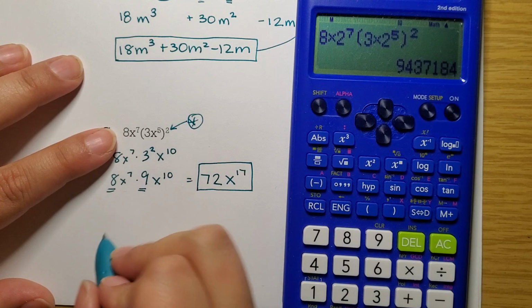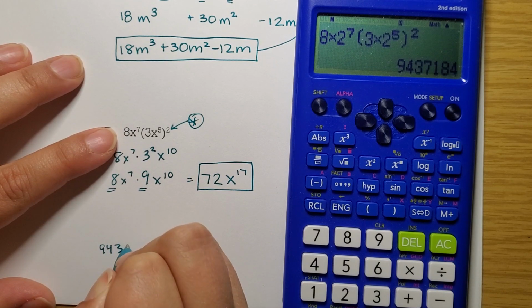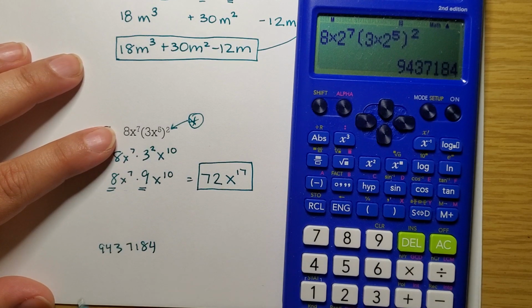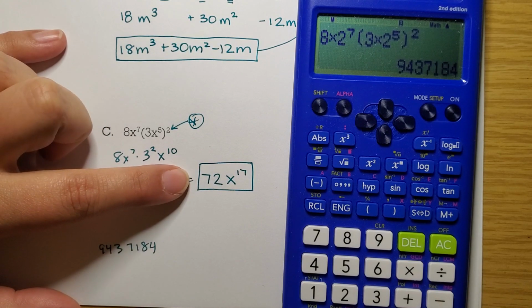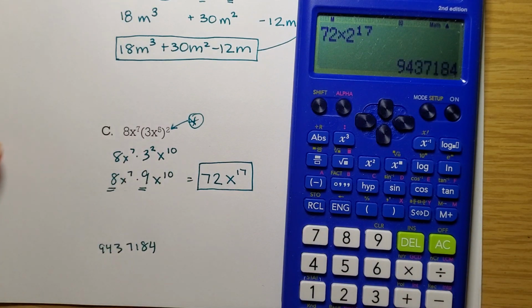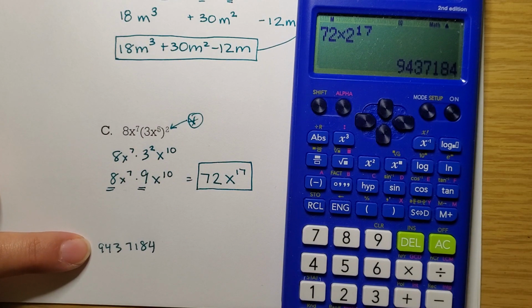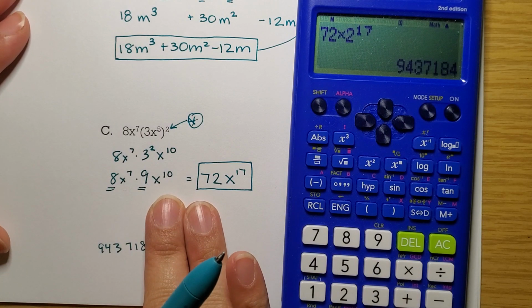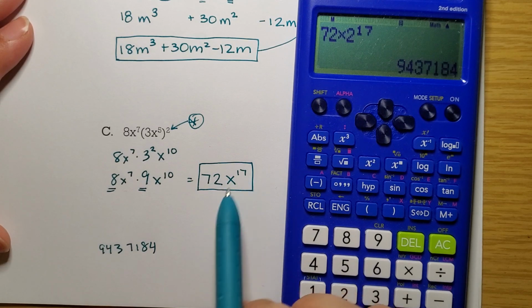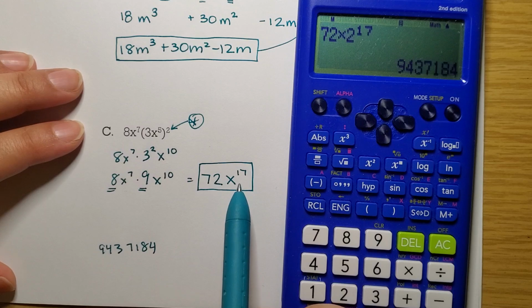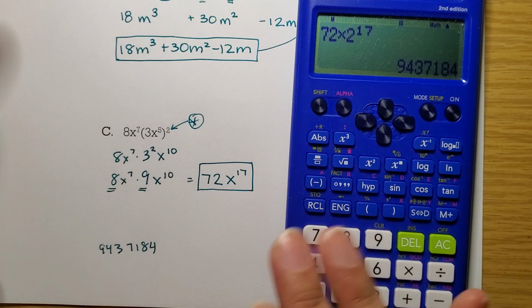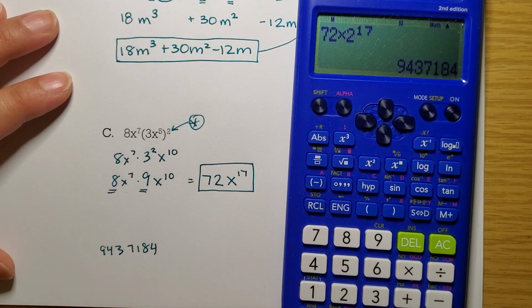Okay, I'm going to write that down, probably on scrap paper, but I'll put it here, 9437184. So you can see why I don't want to pick something too big, because then this is going to get huge. And then let me try 72 times 2 to the 17th. Yes. Okay. So this is good evidence that we likely didn't make any mistakes. You do want to avoid using things like 1, because 1 to the 17th is 1. So if it should have been 1 to the 5th instead of the 17th, I wouldn't have caught that. So picking numbers like 2 or 3 might help you do a check a little bit nicer.